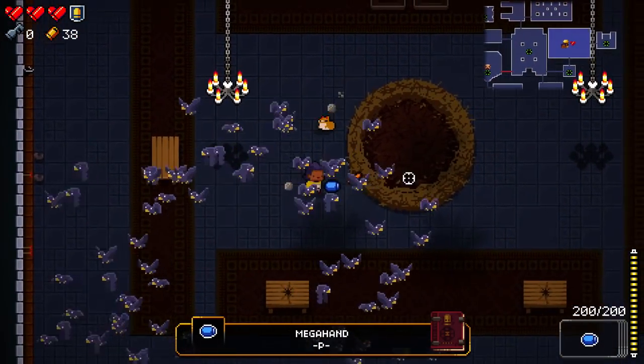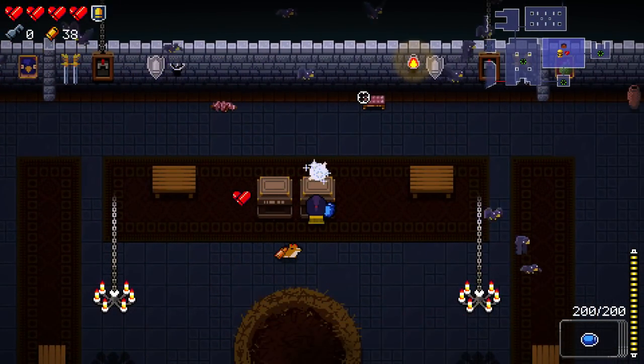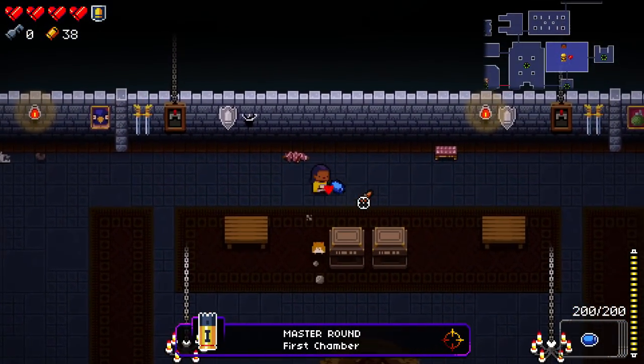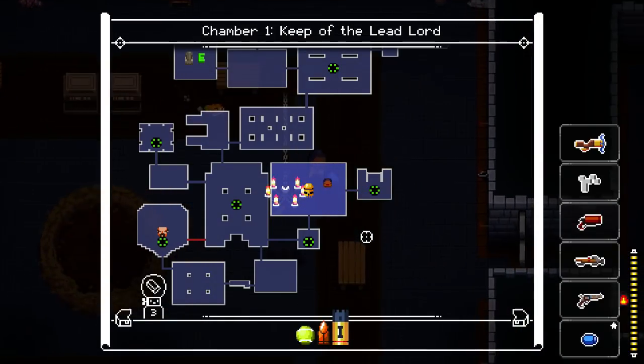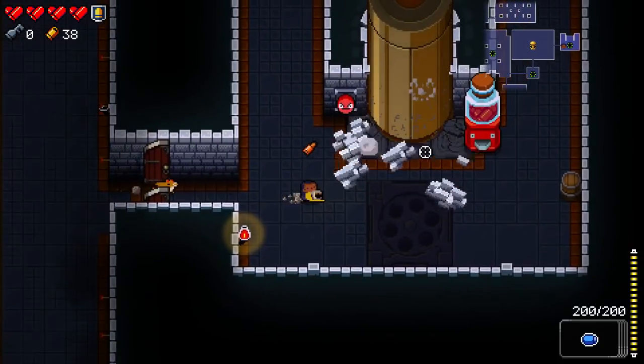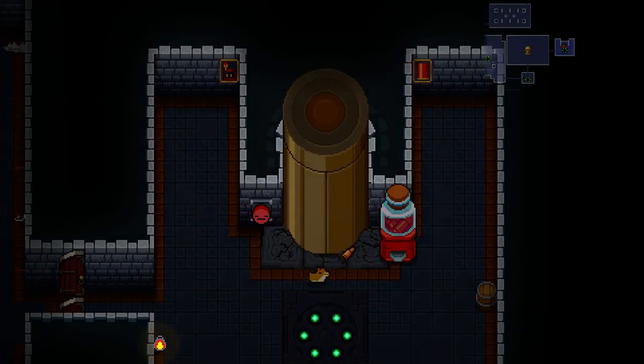Since I did not get hit in that boss fight, we do get an HP upgrade. These are the master rounds. So that's the master round for the first chamber. There's 5 chambers in the game, so we have completed the first floor of the game here. We got a good amount of HP. We got the Mega Hand, which is actually a very good early game gun for us. There's really just a lot of awesome things going for us in this run.